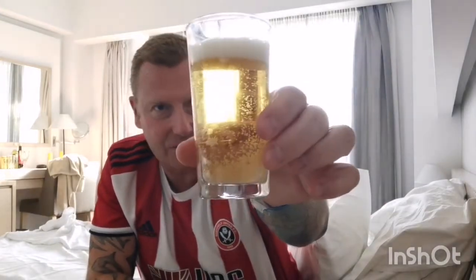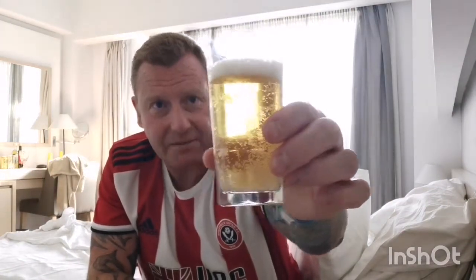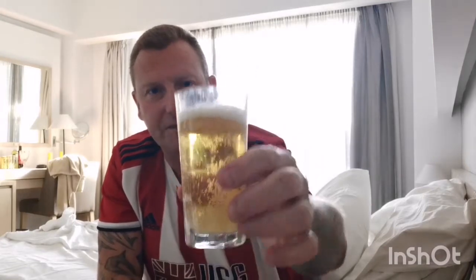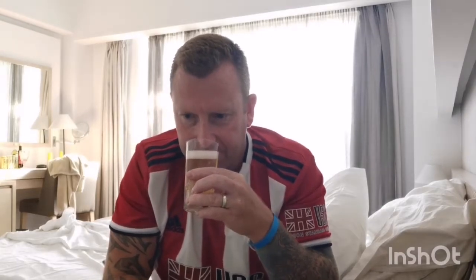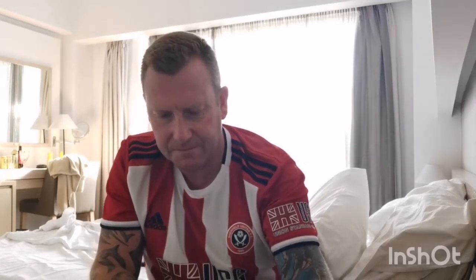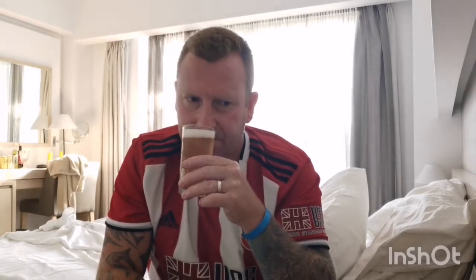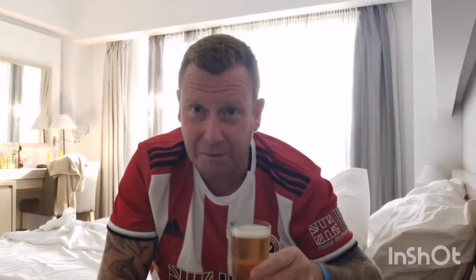In a glass: light straw color, see-through. Getting a real strong malty whiff from it already from the can. Heavily carbonated — we've got a finger of white on top. On the nose: that typical sort of premium lager smell to be honest, big malty aromas, a little bit of lemon. Yeah, typical premium lager — malt and lemon are the big things I'm getting, and maybe a bit of bitterness on the nose as well. Cheers everyone — early one!